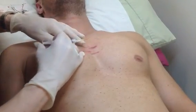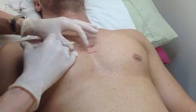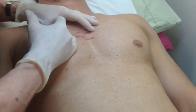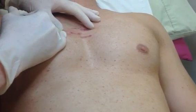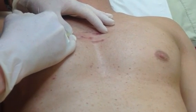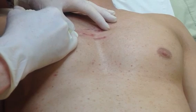What we're going to do now is inject these raised keloids with a combination of cortisone and 5-fluorouracil, which works quite well together in most people to flatten them a bit quicker. It's usually pretty well tolerated, doesn't usually hurt too much. Keloids don't have too many nerve endings in them, so it's usually pretty gentle treatment.